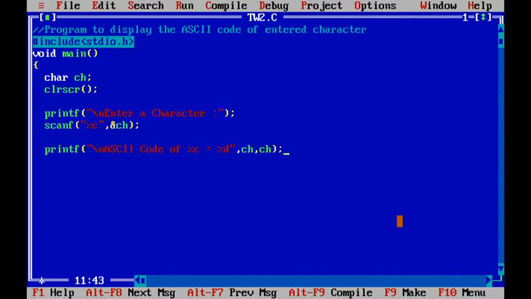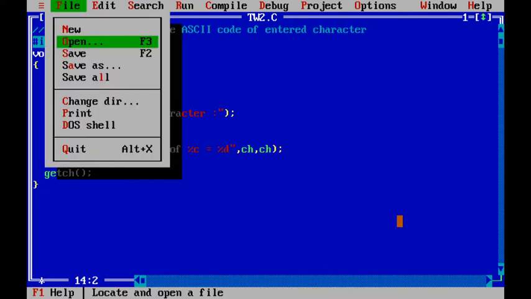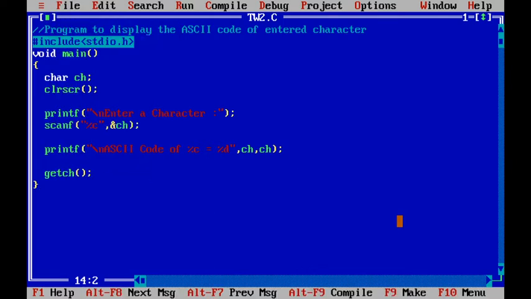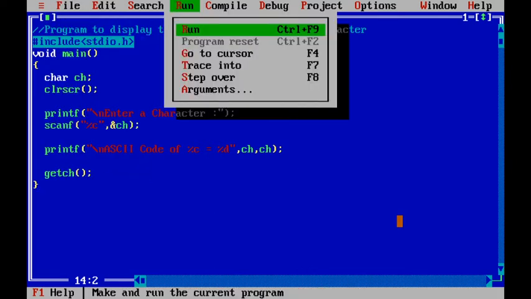Yes, both ch. When I say %c, the character will be printed, and when I say %d, it's going to print the ASCII code of that. Just watch. So I have getch, and I am going to close the program, save it people, and then run the program.